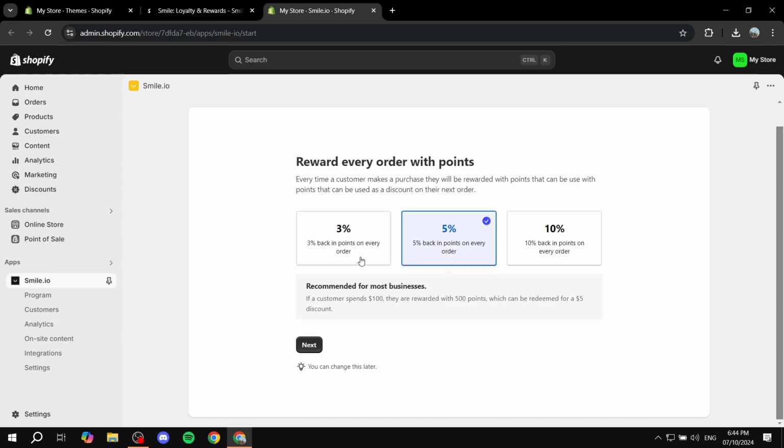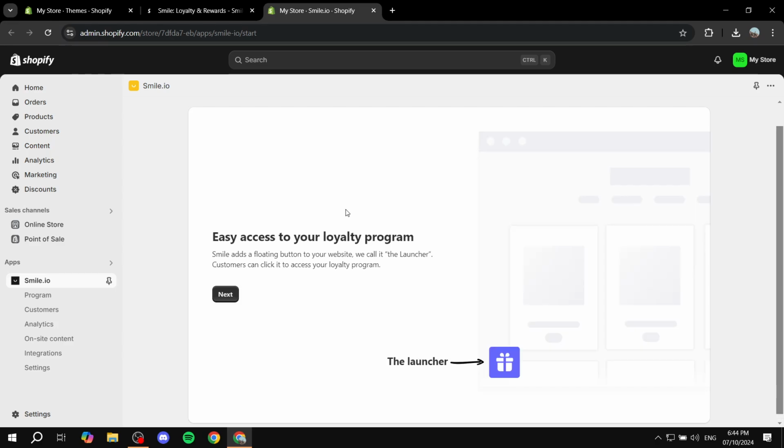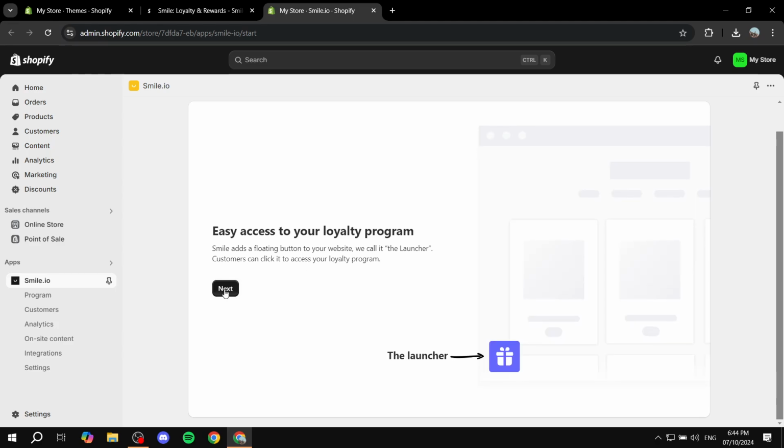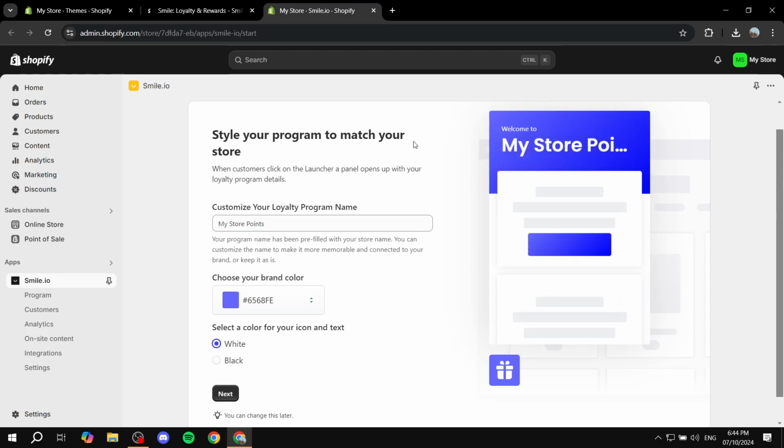Now here's going to be some of the personalization stuff that you can go for. You get to choose however you like. So just go ahead and choose whichever one best suits your needs, and you just click on next. And then you would want to also click on next here. And then you will want to start creating your program, we will start with the name. So we can name it whatever it may be. I'm just going to leave it as it is.